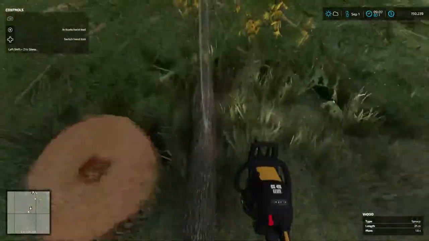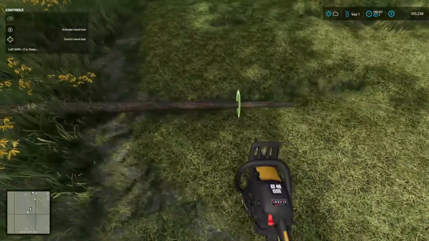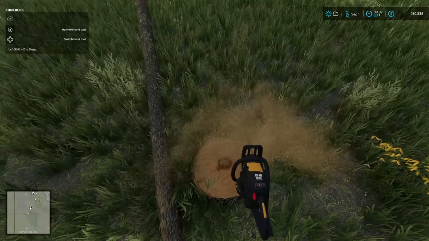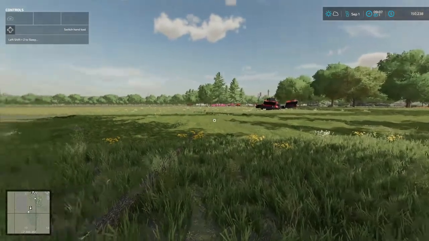Okay. Oh, there was a stump. Oh, no, I ain't going to cut it that way. You need to cut it straight, that way you get more money for it. Right, it's turning red, you can saw, and voila. Now, I forgot to take a screenshot.